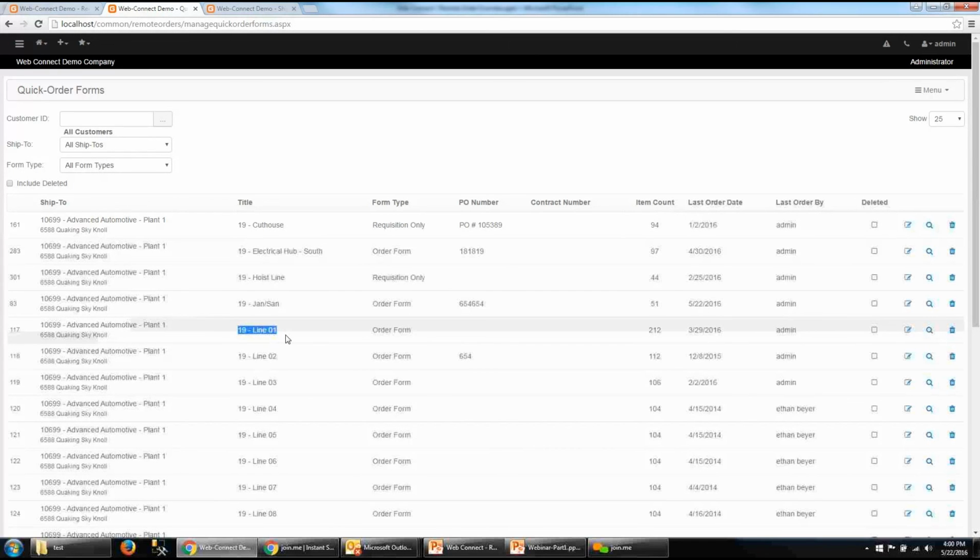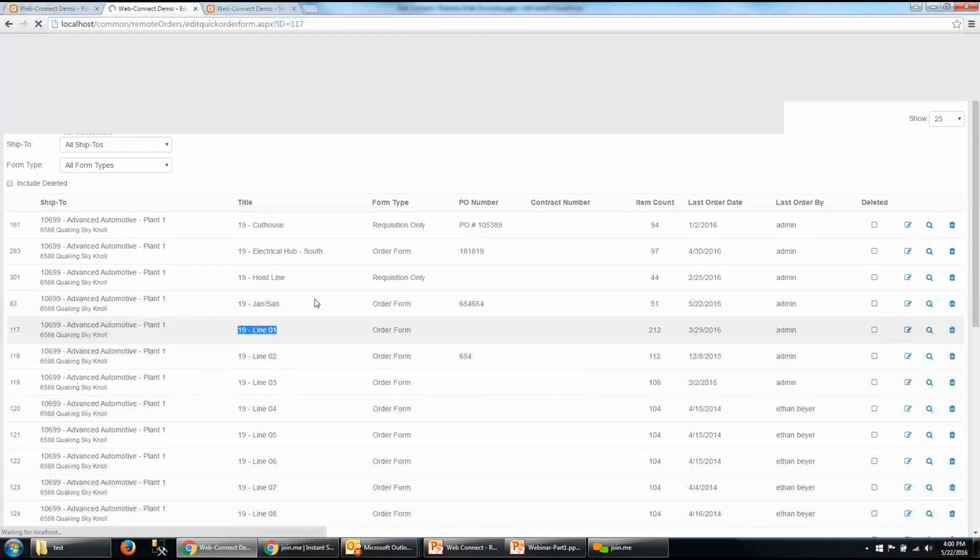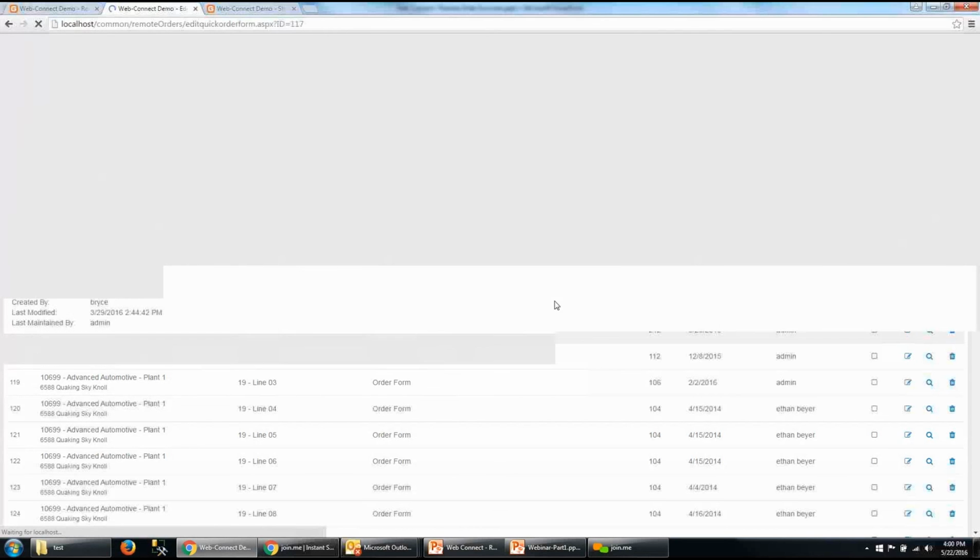You can store a PO number with the order, and also a contract number. So if you want to make every order from this quick order form be associated with the job contract price in P21, you can. Before I use the form, I'm going to show you some of the things you can set up on it. So I'll click over here, and this would be editing this form. So again, here's where I would change the form name. If I wanted to do that, I could. So I'd change it to something else if I need to.